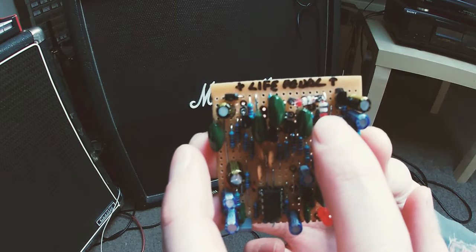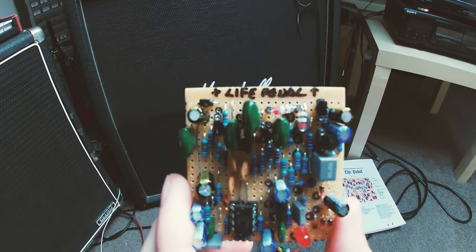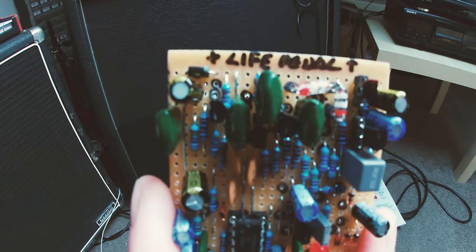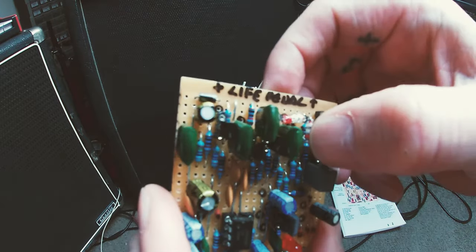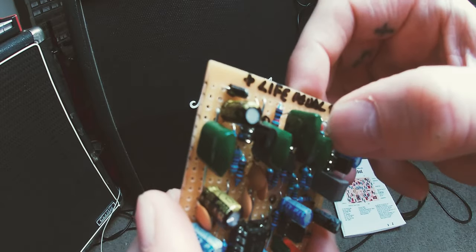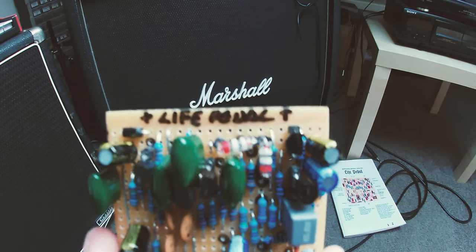I've got up here two Russian germanium diodes. These are R9K, I think they're called. I forget what they're called, but anyway, they were used in the Life pedal as well, and they're basically for the octave circuit part. So these have to be voltage matched, so that the octave works. I've tried this on a breadboard with an octave circuit, so I know that it works fairly well.